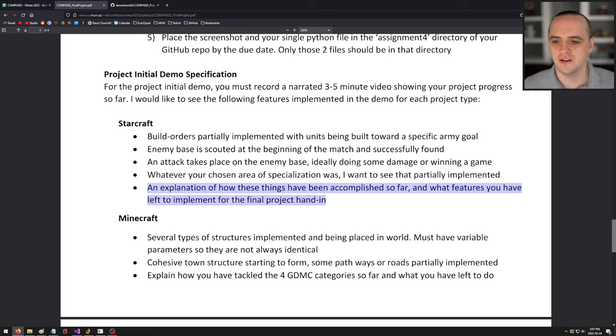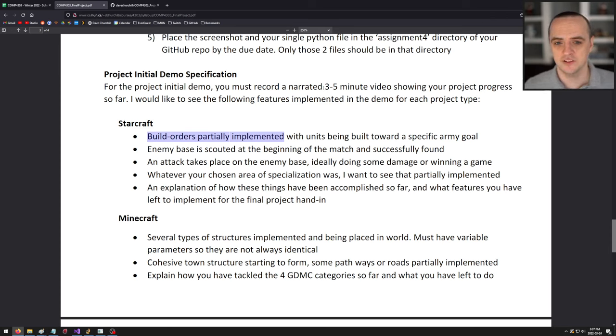So what I mean by that is, there's a period at the beginning of the game where there's not much happening, so you can say, okay, here's how we implemented build orders. We have a build order object, and inside that build order object, there's a vector of the things that we want to build in order, or maybe we looked at the UAlbertaBot source code, or we looked at this Stardust source code and we saw how they were doing it, and so we borrowed some of those things into our project. I want an explanation of how you've done things so far.